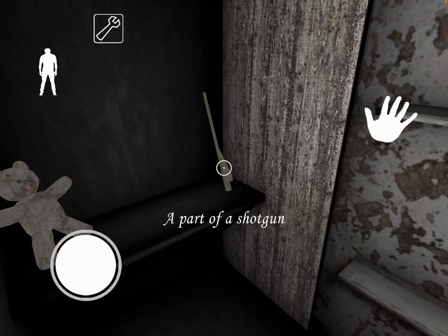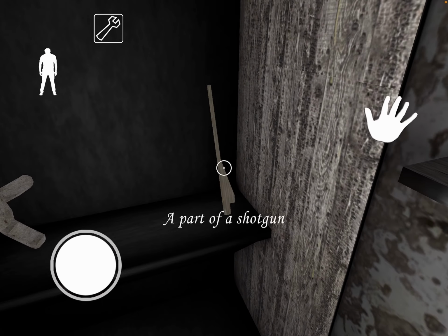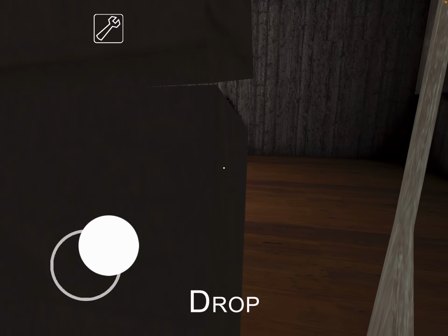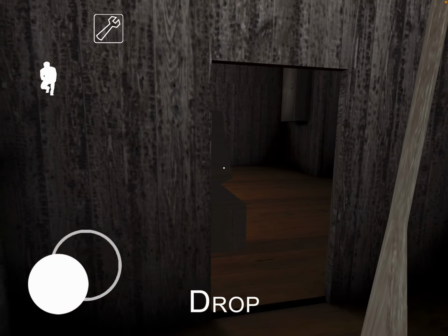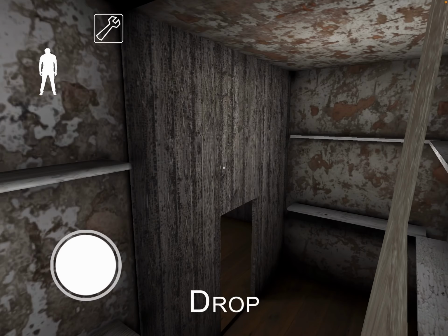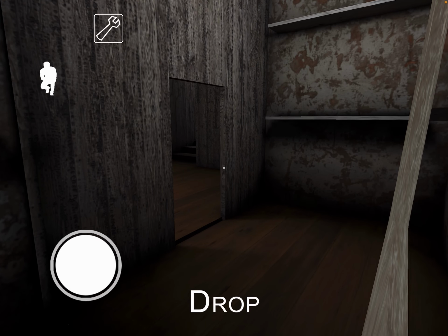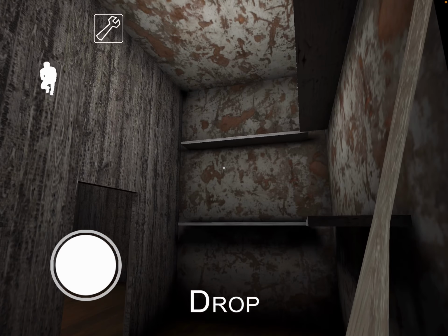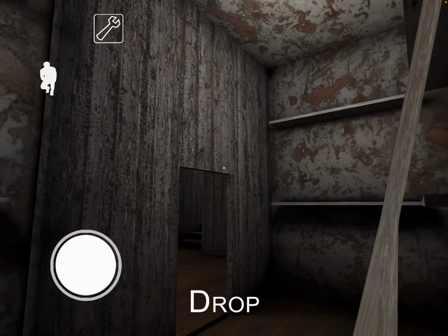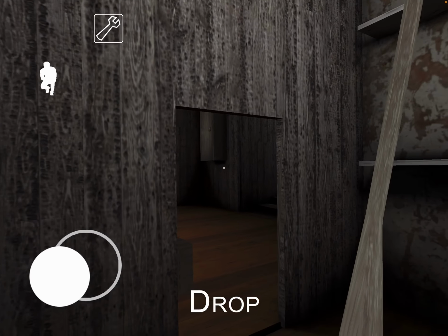I have a shotgun, okay. I remember it being here. Crap. So I've got part of a shotgun, that's good. Is she coming? I think so. I think she is.